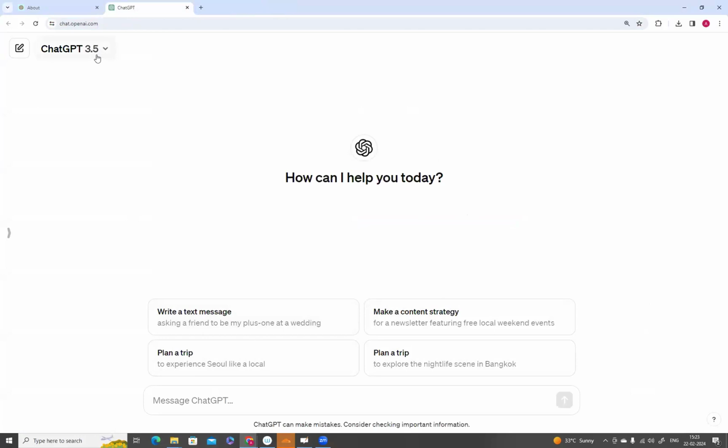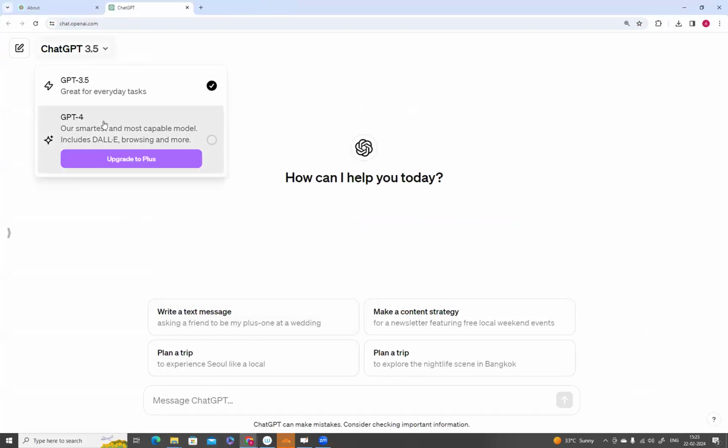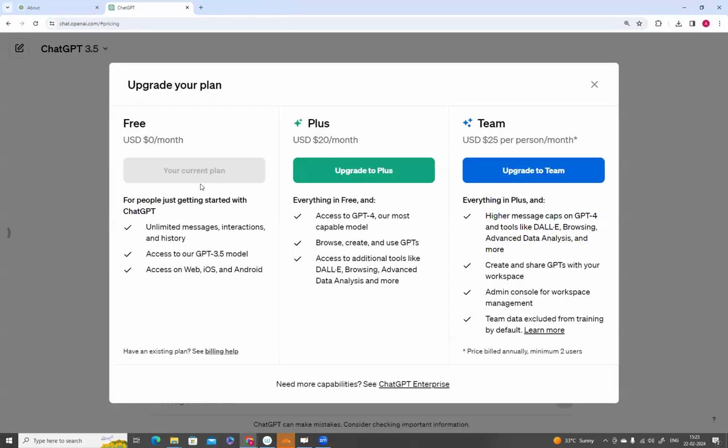This is ChatGPT 3.5 and there is ChatGPT 4. ChatGPT 4 is the latest model, but if you want to use that, you'll have to pay $20 per month. It is called ChatGPT Plus, a paid program of ChatGPT. Is it clear to everyone that if you want to use the latest models and capabilities of ChatGPT, you may have to enroll for ChatGPT Plus?